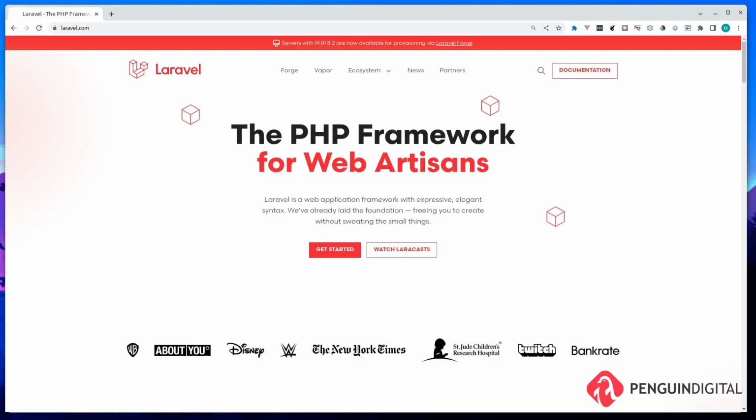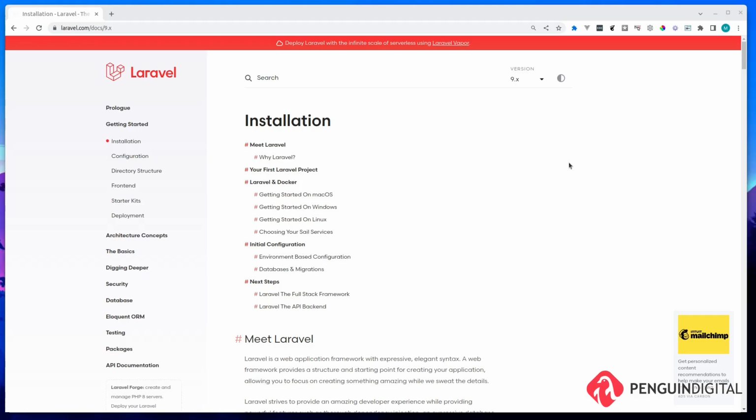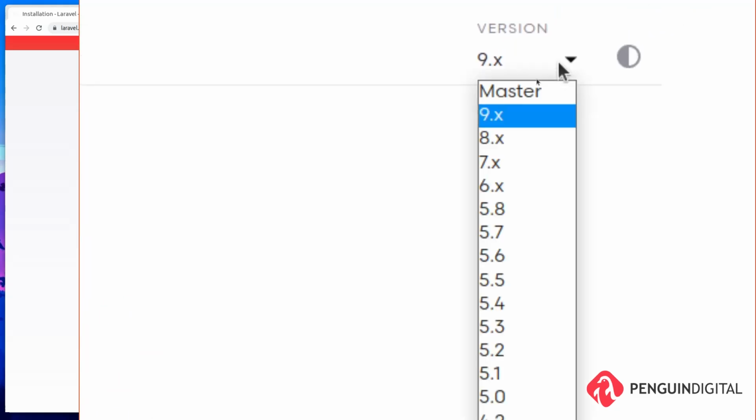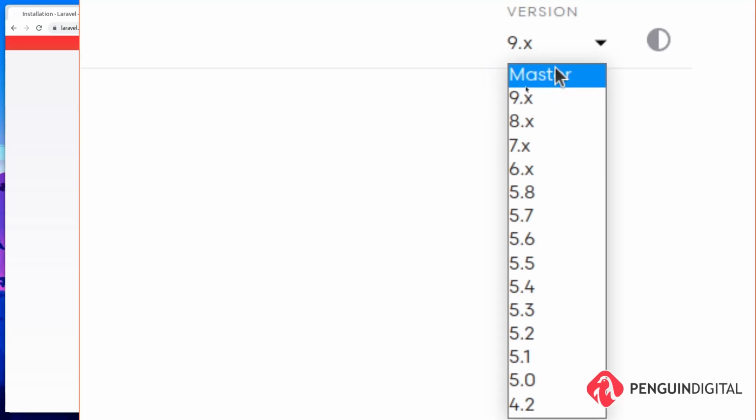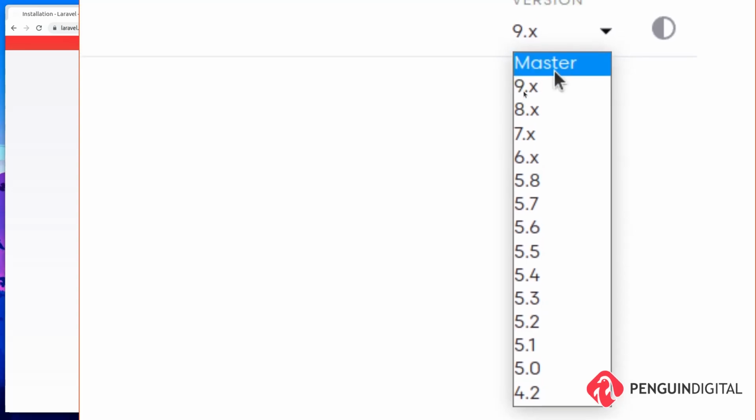So over on the Laravel website, you can come over to documentation, and the first thing you need to note is the version drop down in the top right. Let me just zoom in here, and you can see up here that you have a version. Now, these are the different versions of Laravel. I'm going to be using version 10, but at the time of this recording, version 10 had not been officially released yet. So I'm going to click on Master. But by the time you come to watch this video, version 10 will probably be released and it'll probably default to that. But just be aware that if you're working with an older version of Laravel for any reason, then click that drop down and that'll change the documentation over.